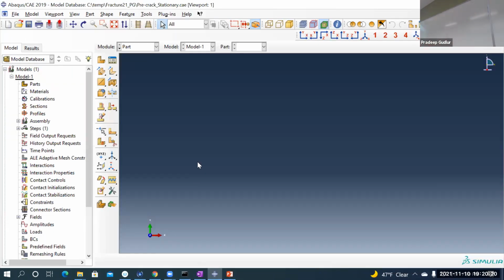So create a folder in your temp drive and place that Abaqus file in there and set the work directory to that location. So when you run it, you won't have path problem. Don't do it from the downloads folder. It's going to create headache.